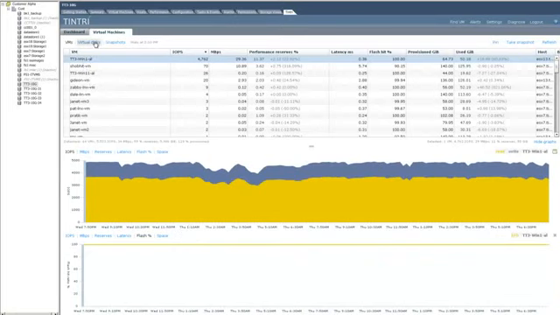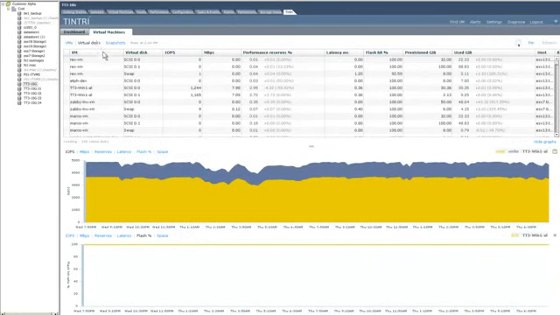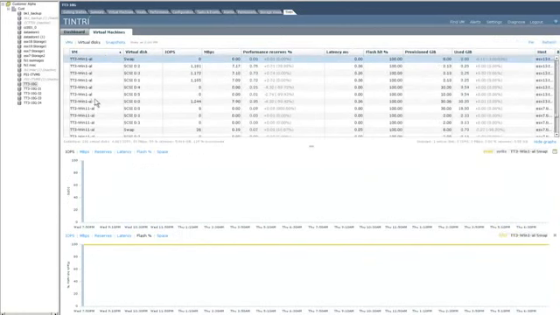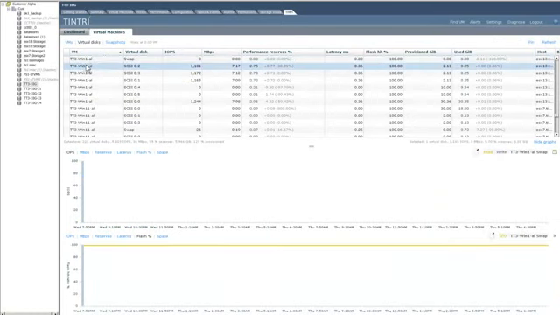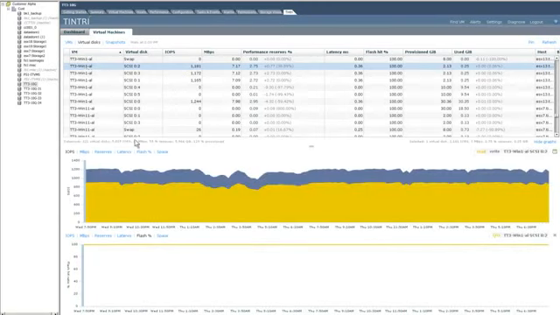If you click on the virtual disk tab, you will now see a list of virtual disks that are provisioned for this VM. So in this case, this VM has 7 virtual disks. As you can see here, there's 6 data disks and there's 1 swap disk. And if you click on any of the vDisks, you can see the same metrics that you had seen earlier, now at a vDisk granularity. And you could compare, correlate different metrics for each vDisk, or you could even select multiple vDisks and correlate metrics across vDisks. Right? So again, what you're seeing is key metrics at a VM or a vDisk granularity. And that's really the foundational unit within our system.